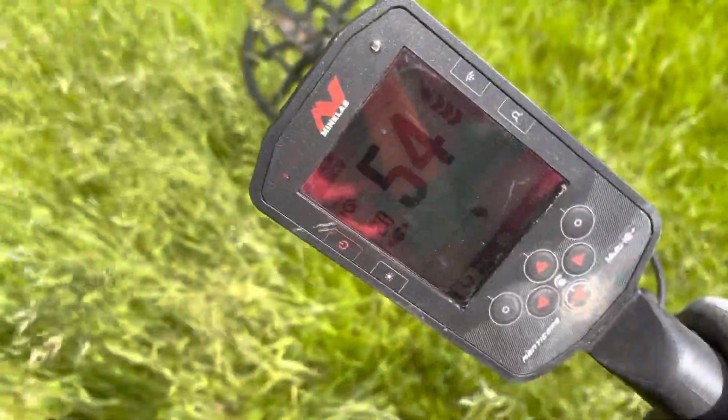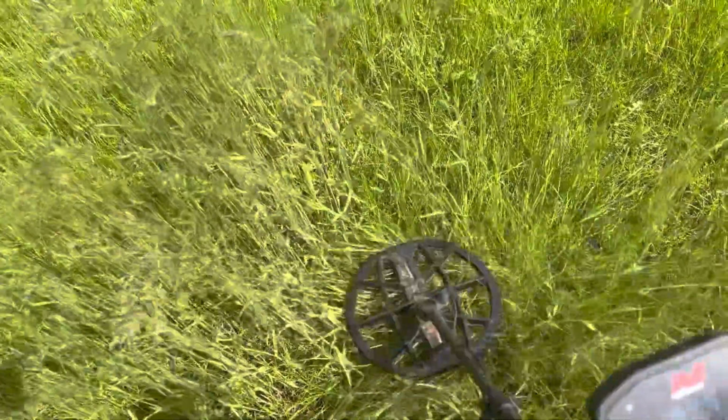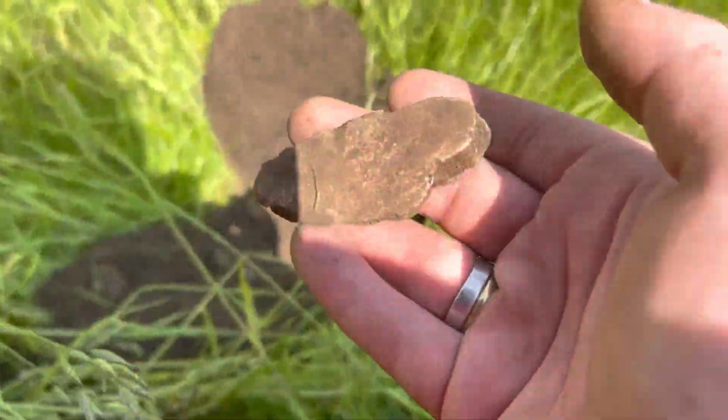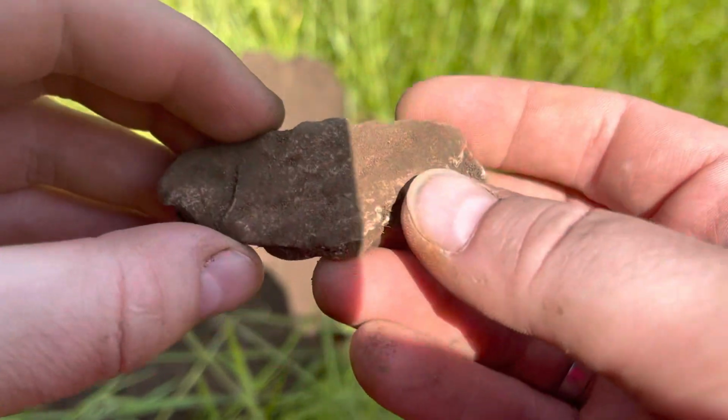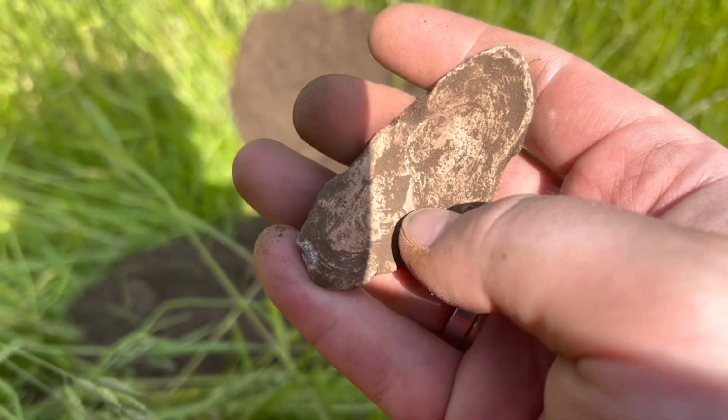It's got a funny signal. Definitely worth digging, obviously. It's all under the non-ferrous line, creeping down to just above the flat iron ferrous line. So I'll dig that, and as usual, I'll come back to you. Again, ladies and gents, it came up near the flat iron line, or just above it, because it's quite flat. Look, it's a big chunky bit of lead.